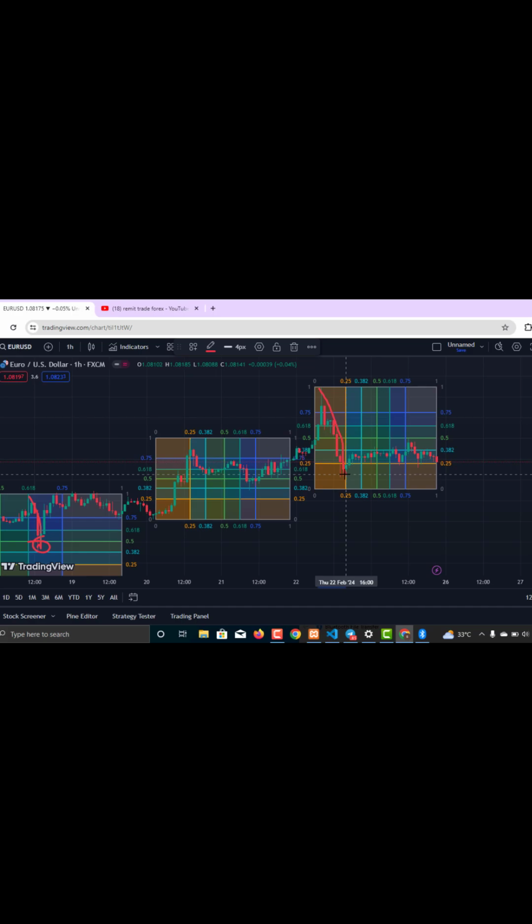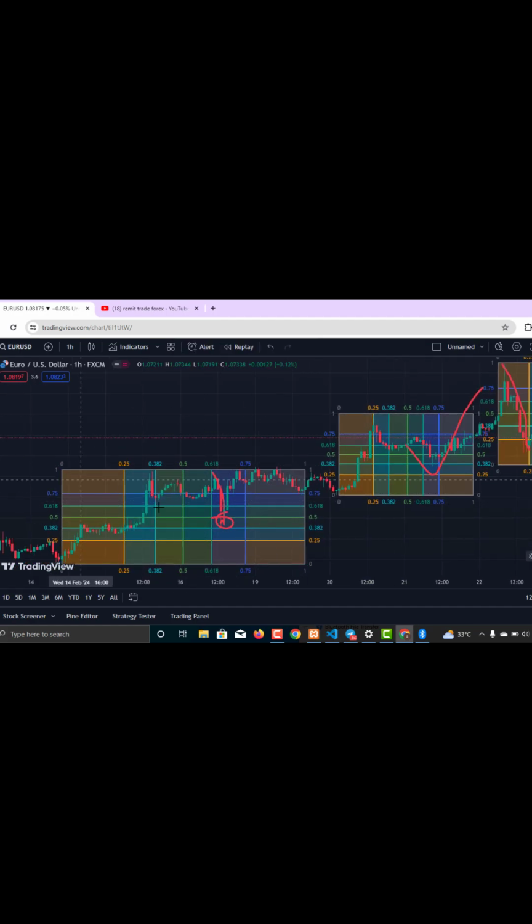Okay, this is very, very important. For you, this very area is a no trading day. This is a nice trading day, and this very point right here as well is a nice trading day. The reason is because the market gave us a little discount for us to buy before the market moved to the upside, and the same thing happened at this very area as well. The market moved down and gave us a discount into this very area of 0.5 and 0.382 before the market moved to the upside.